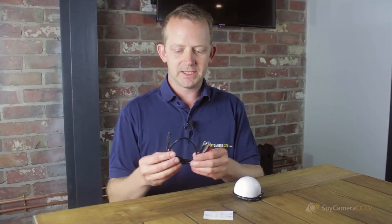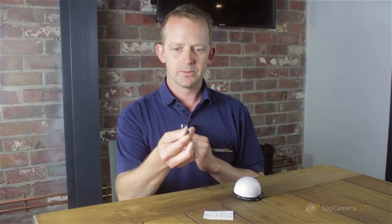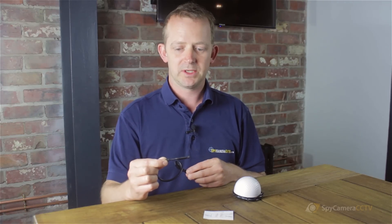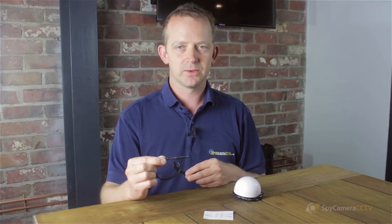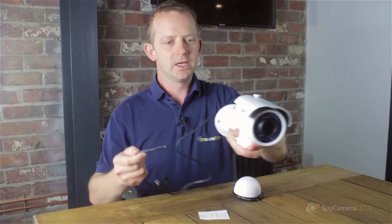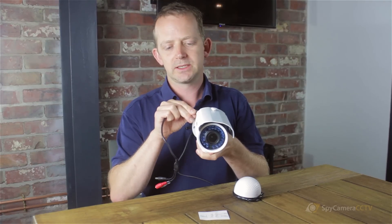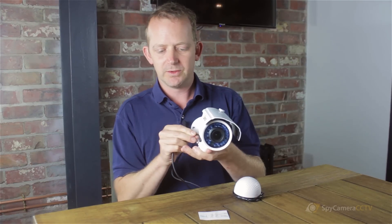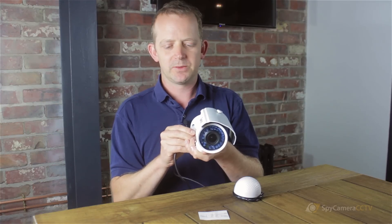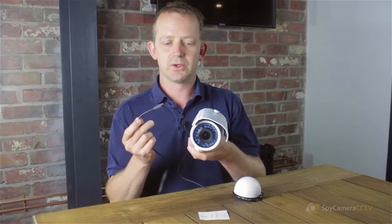Looking at these in a bit more detail — this is our little tiny one. As you can see, the microphone on the end there is really small. It is in a waterproof sheath, so technically you could put this outside. We certainly wouldn't recommend putting it in an exposed area where it's getting lashed with rain or high winds. One way around that — some customers just poke the microphone down the inside of the camera case so it just pokes out the front. You can just tape it on the bottom, and with dome cameras you can do the same sort of thing. You have to be a bit flexible in how you set it up, but providing you give it a little bit of shelter, these do go on for a decent amount of time.